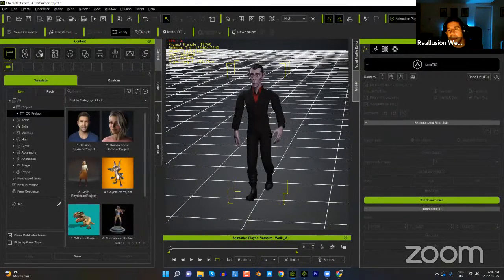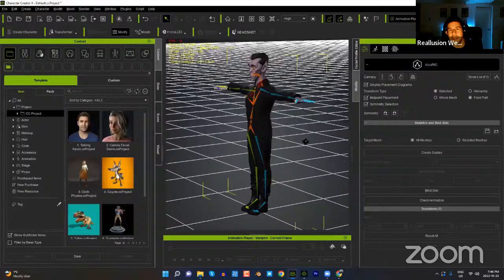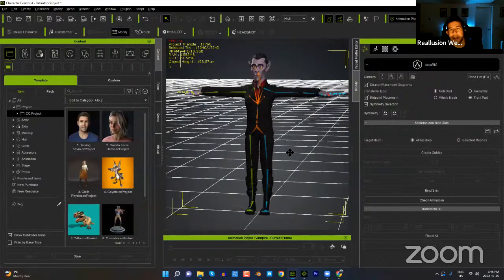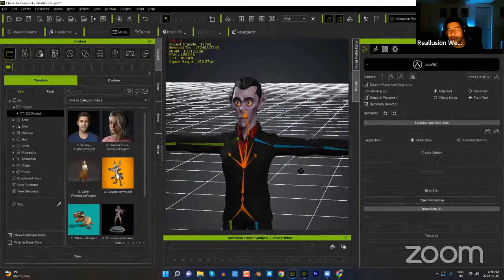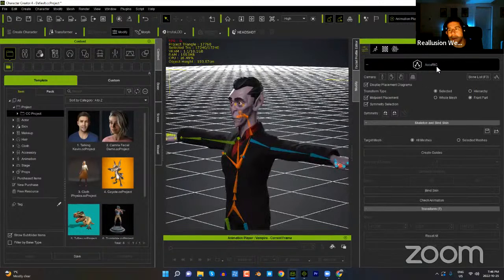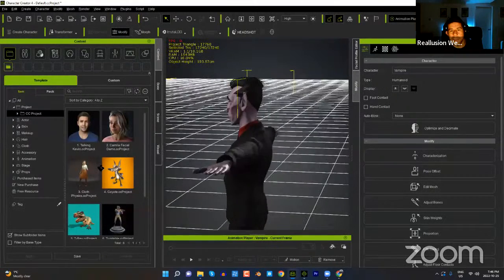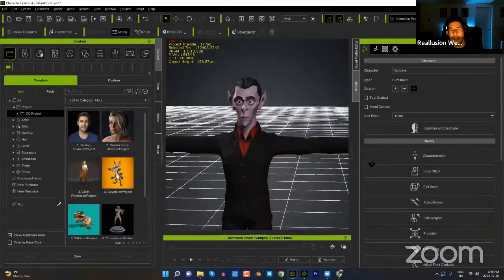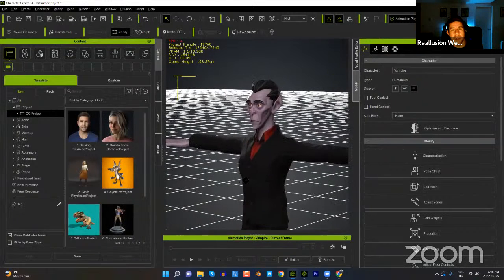Yeah, you know, you have to go back in and check the positions and whatnot. We're not going to worry too much about that because this character is all about facial animation, actually. So yeah, once you're done fine skinning, everything is done, then you can just go out of AccuRig and you're good to go.